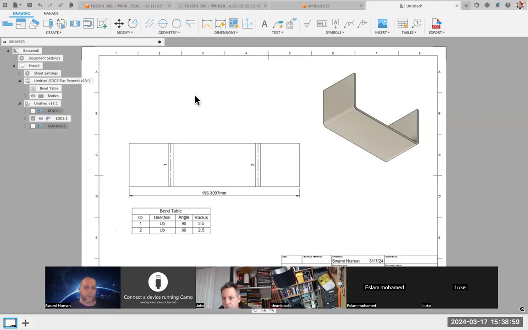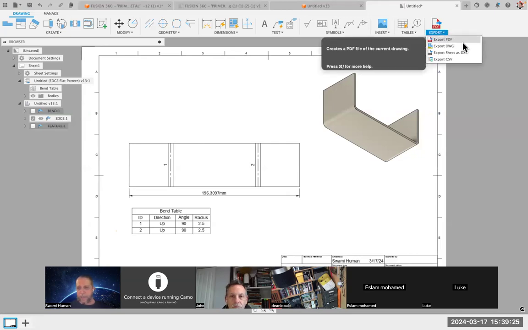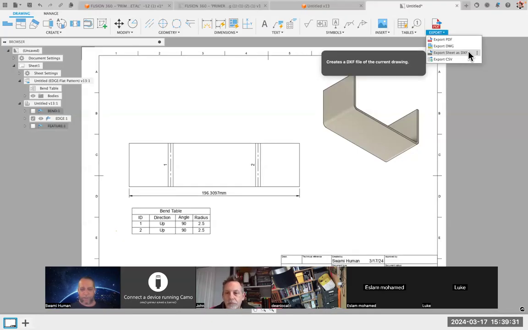So we now have successfully created a traditional 2D drawing with our title block, with our flat pattern dimensioned, with a bend table, with the bends identified with numbers here, and then a base view of the folded final product. And lastly, I guess, you're going to want to share this with somebody, perhaps, and you can go ahead and export the sheet as a DXF or the other output options.